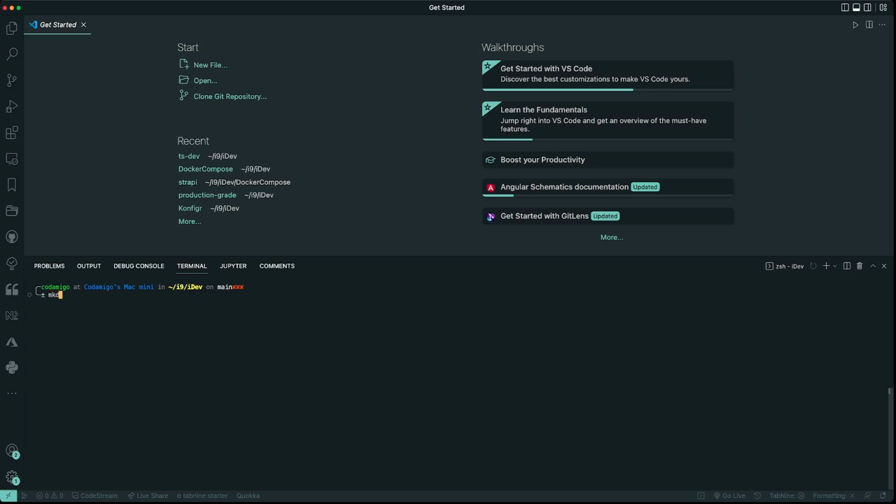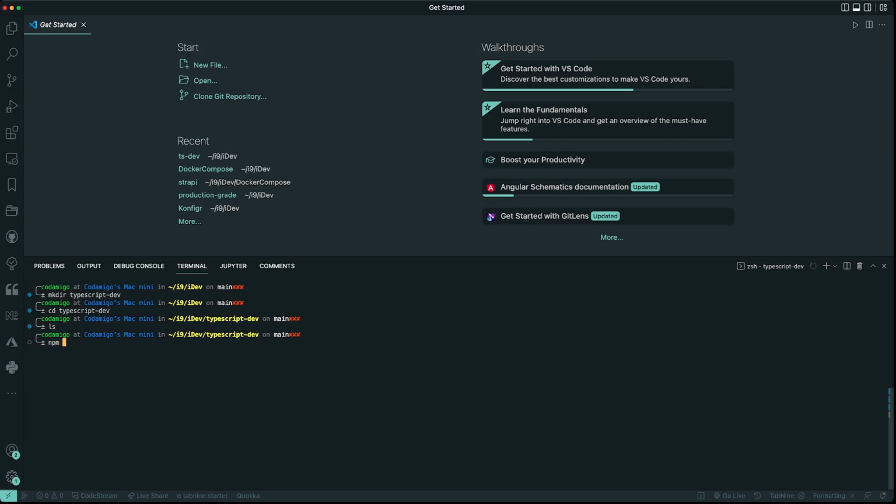Let me open up my terminal. I'm going to create a directory and I'm going to call it typescript-dev. Okay, now we have the directory. Let me jump right onto it. I'm going inside the directory with the help of cd. cd stands for change directory. This is obviously blank because we just created it.